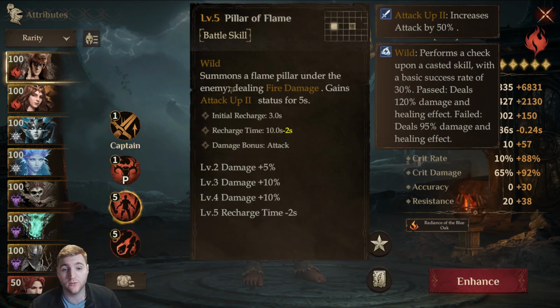So you can see here on this skill there is this coloured keyword wild in the skill description. This means that when you cast this ability, there will be a check that's made passively behind the scenes, and you have a 30% chance of succeeding. Upon success, the damage will be increased by 20%, or the healing will be increased by 20% if it's a healing ability, and if you fail the check, you will lose 5% damage on that ability or 5% healing. So that's how the wild system works in absolute brief.